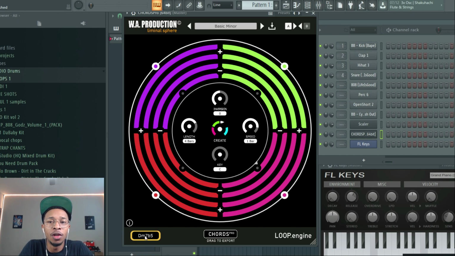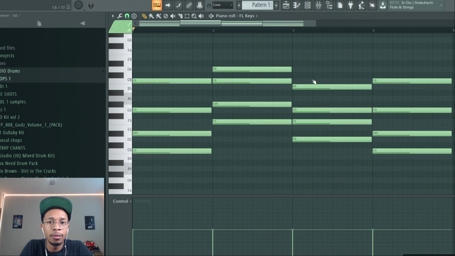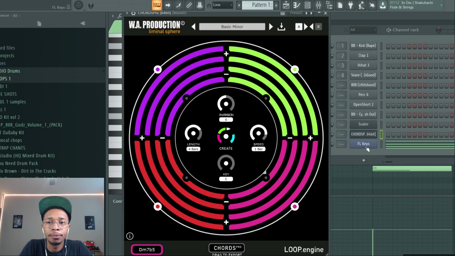Okay, so if you have any trouble. Now, it has no sound. And if you do create something that you like, you can save it right here as a preset. All right. So if we just go ahead and drag it just like this over the FL Keys, it drops in at the tempo that you're at. Pretty cool, right? But let's check out even more. All right, so let's play it.